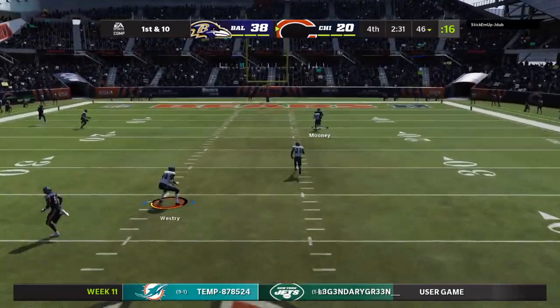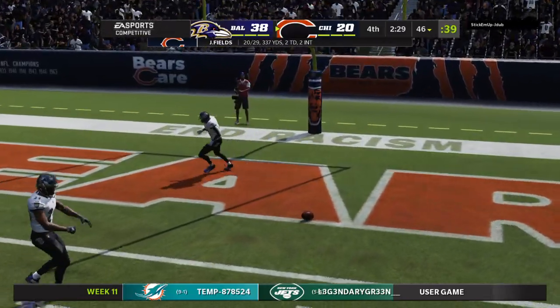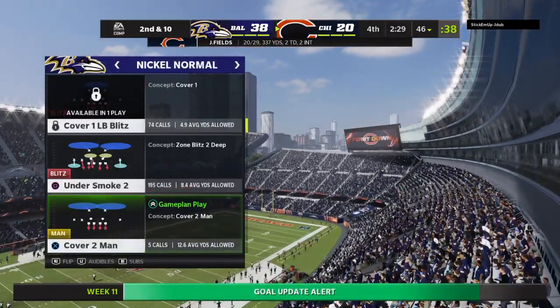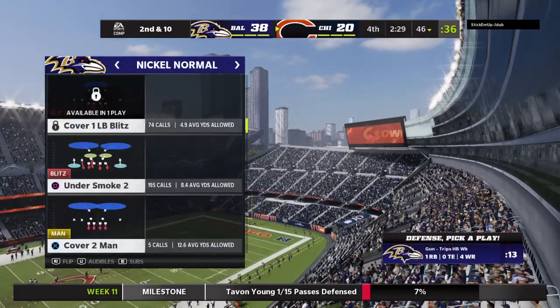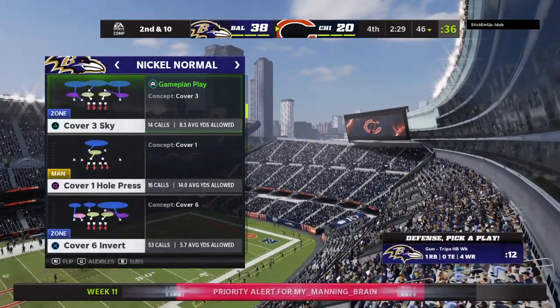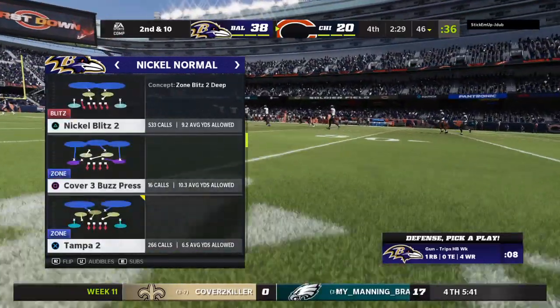He's going to float this over the middle deep. And it's knocked away and incomplete. I like the thought process there. They connected on a big play, and sometimes you find the defense vulnerable. So they went for the bigger shot, went for it all on that one. This time, they were ready for it.